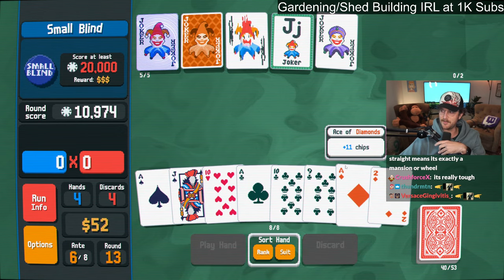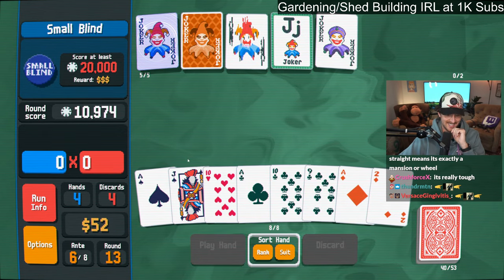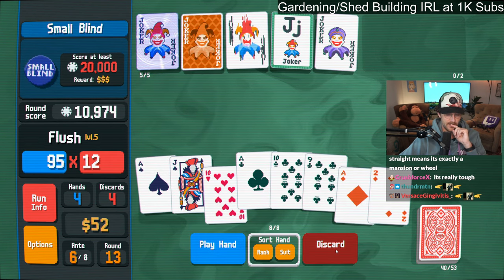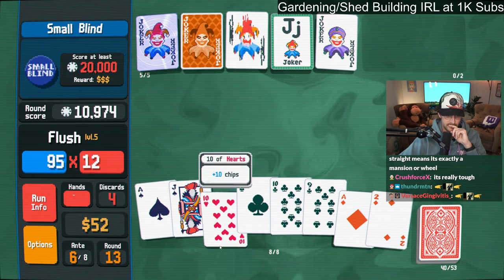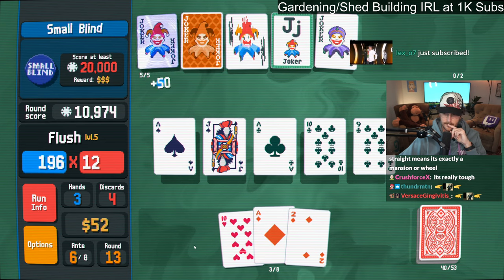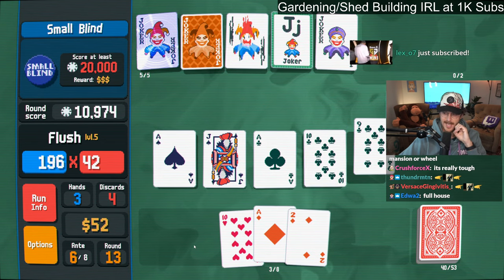Thumbnail, more like I'm trying to get some dumb tail. Relax. Relax. Very strong flush here. Lex, thank you for the 2 months.